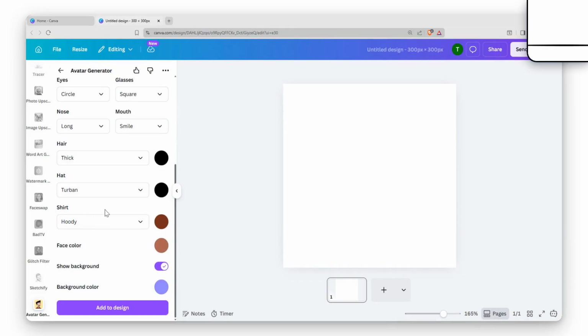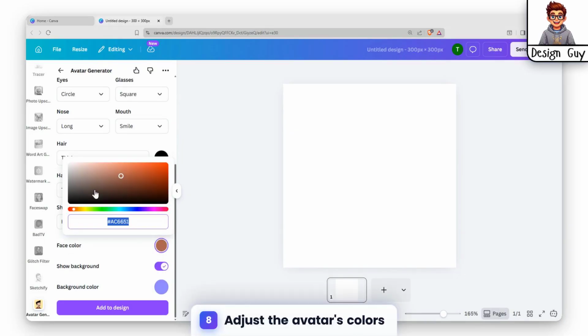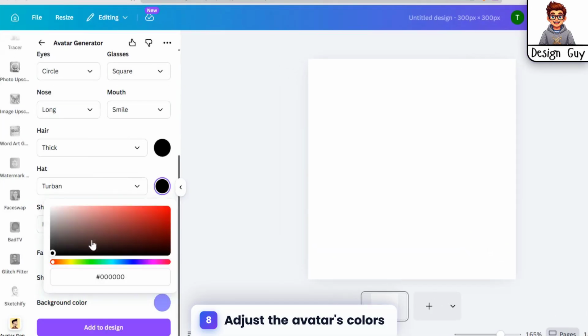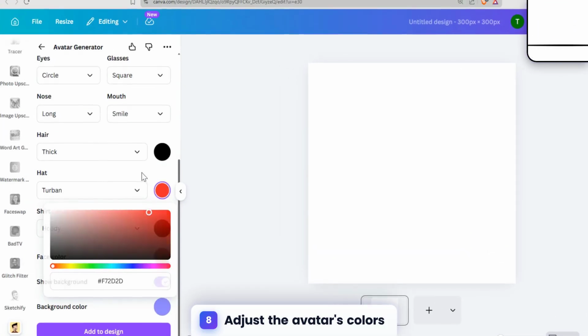the character design tool. Adjust the color by increasing its brightness. Change the hoodie color to black for a sleek look. For the third option, switch the hoodie to red. Set the hair color to yellow to create contrast. Finally, select and apply a background color to complete the design.